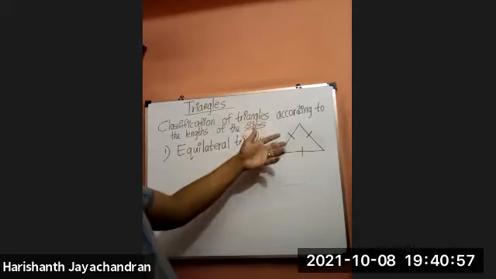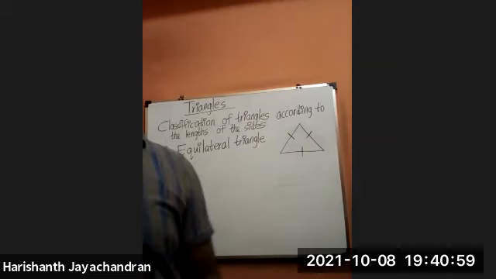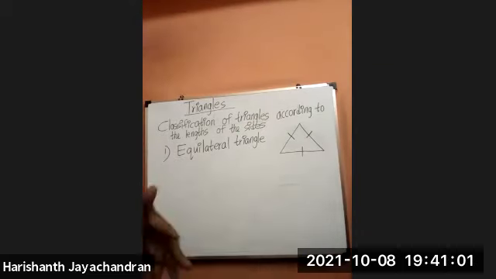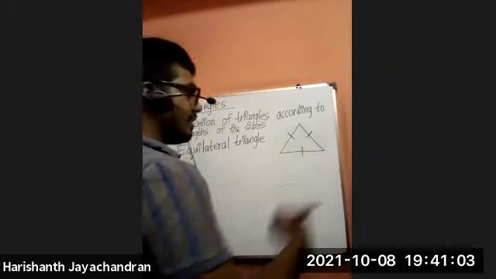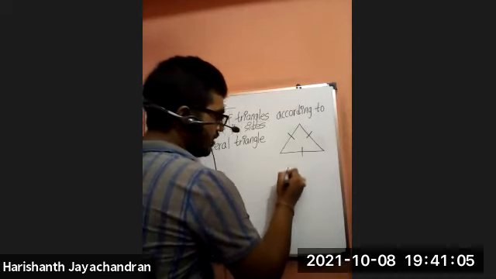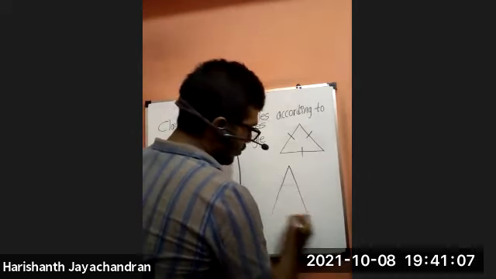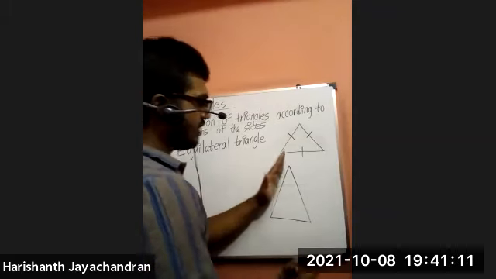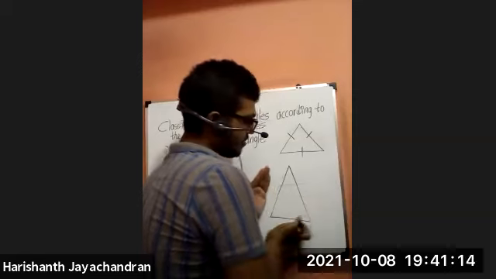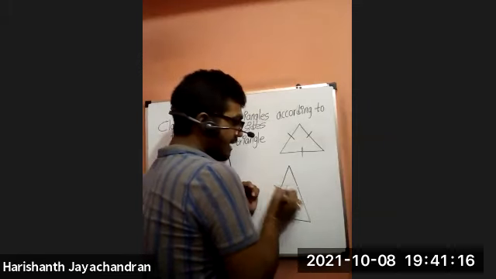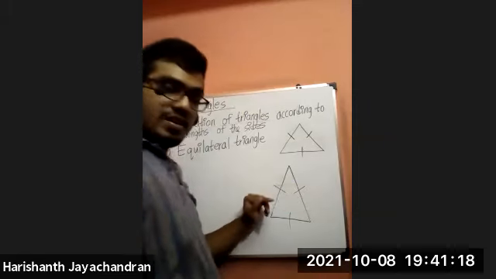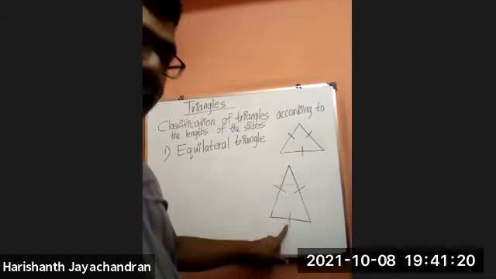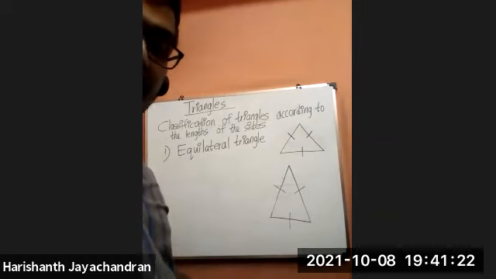Easier for y'all. Also, one more thing I need to share is, in exams, sometimes they could give you a figure like this, in which you would probably think, by looking at this triangle, this side is not even equal. But if they marked it like this, what do we do, guys?